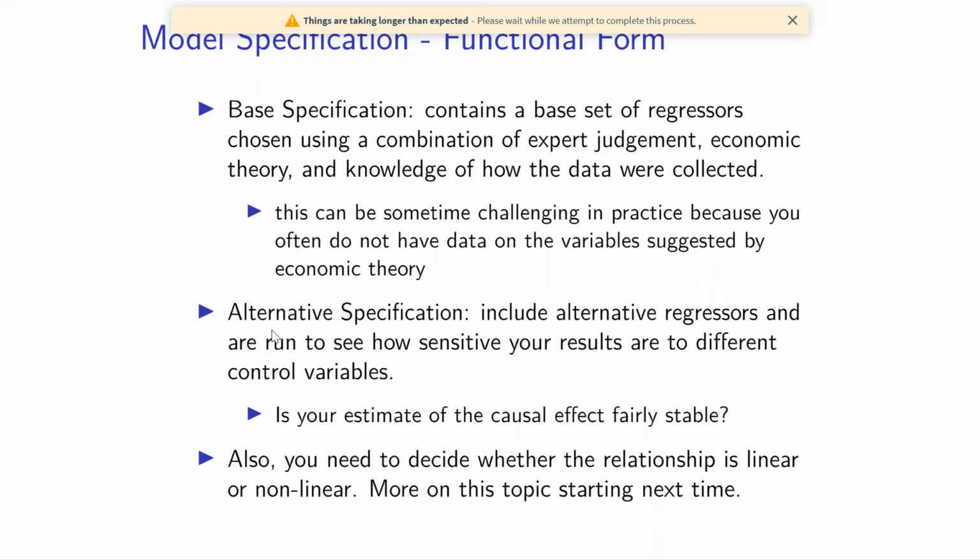Additionally, to find the right functional form, we need to decide whether the relationship in the underlying data is linear or not. If the distribution of your underlying data is not linear, it's obviously not right to fit a linear model on a non-linear data. This is the topic we'll focus on exploring in Module 3 after the midterm exam.